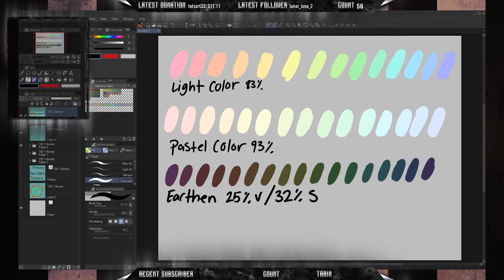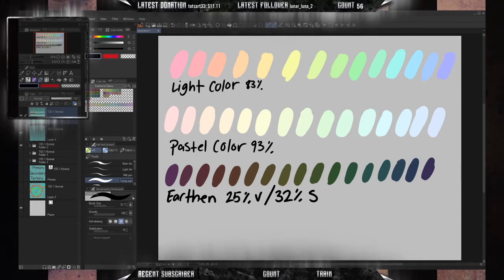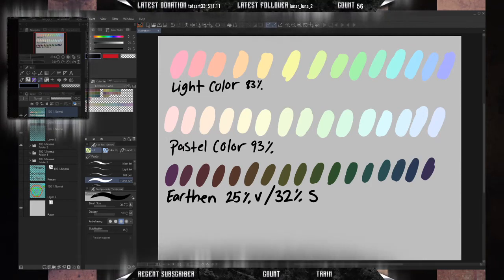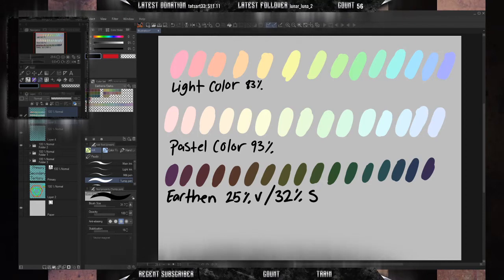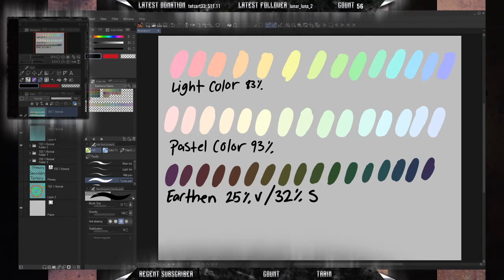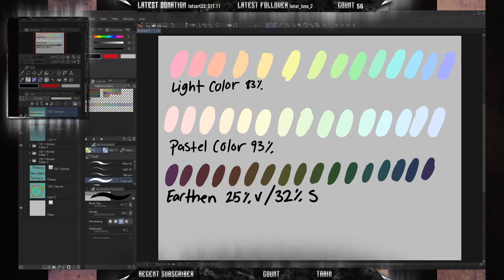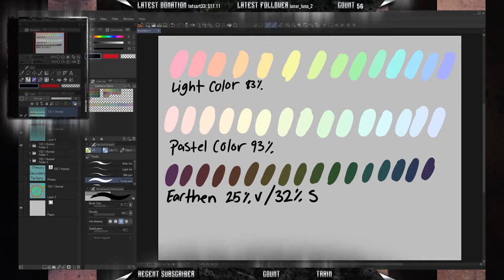Because I usually keep color palettes everywhere. Okay, don't have them in the main one. Don't have them in that one. Big palettes, come on, don't let me down.